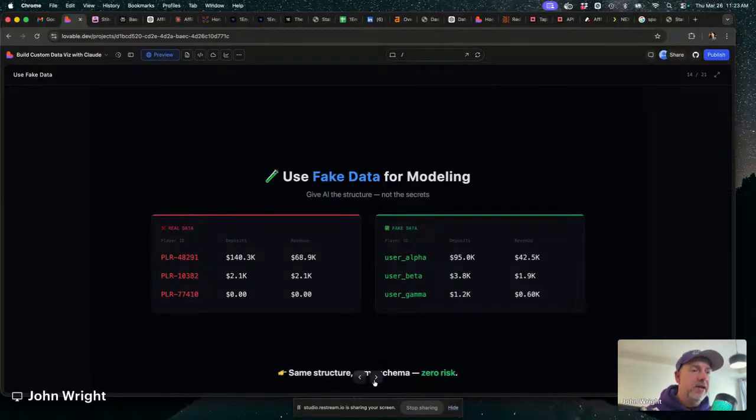Fake modeling of data. I've been doing this for a long time. We don't look at our customers' data by default with StatsDrone, but trying to get them to share the data is difficult because they're like, I don't want to do that, John. So I'm kind of going, give me some ideas of what your data looks like so I can try to model it, build the dashboards, and show it to you to convince you that I know what I'm doing, and hopefully win you over as a customer.